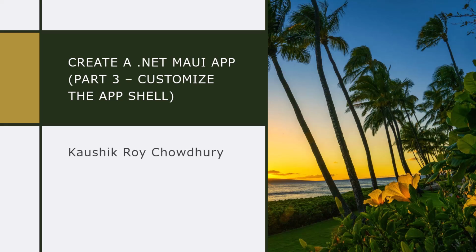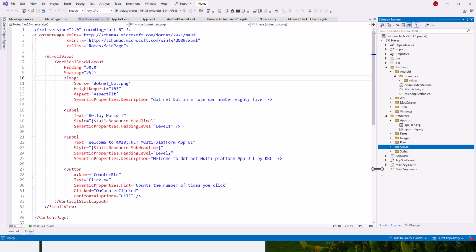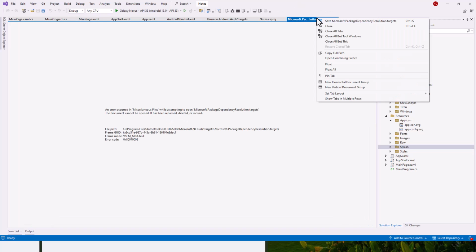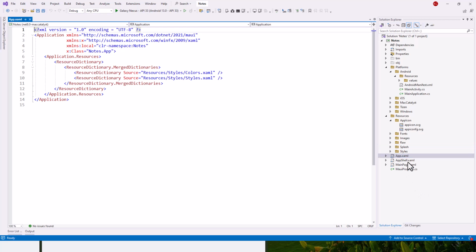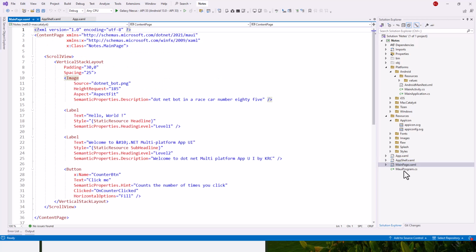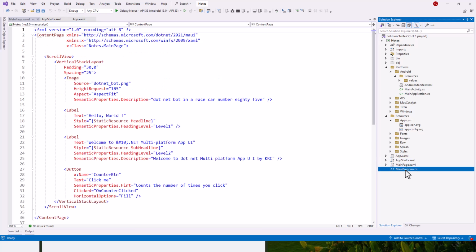When Visual Studio creates a .NET MAUI project, 4 important code files are generated. Let's switch over to Visual Studio and close all tabs. These are the 4 files that are created: app.xaml, appshell.xaml, mainpage.xaml, and MauiProgram.cs.